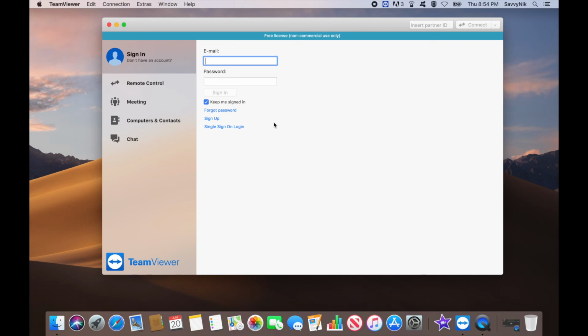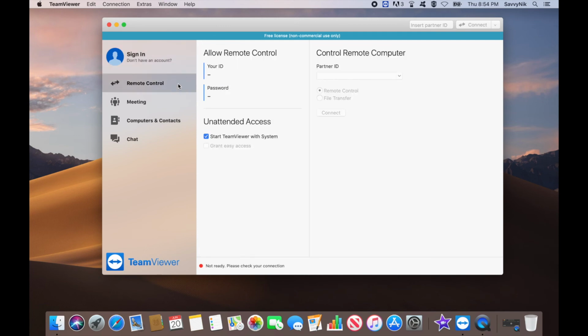Overall, I give this software a 9 out of 10 because of the ease of use, the modern layout, and how easy it is to install and just get it going right off the bat. There's not a lot of explanation to give to your partner. They see the minimal layout and only the necessary things to get you connected. They just give you an ID and a password, and boom, you're in. And now you can access the computer without having a bunch of questions.